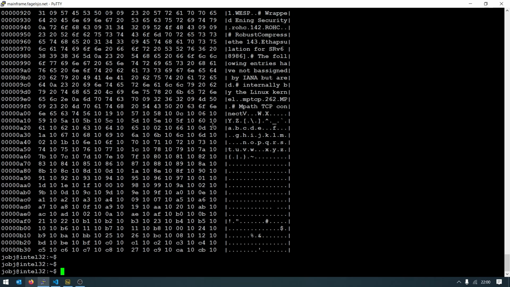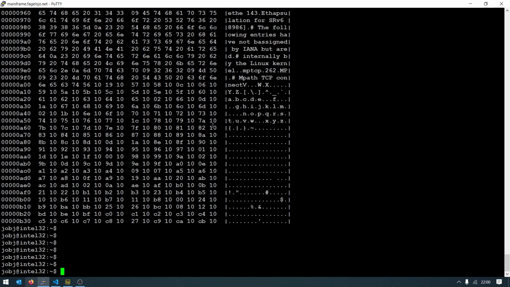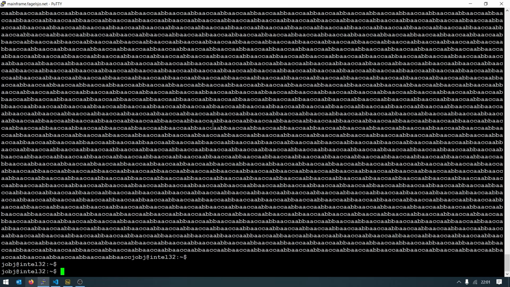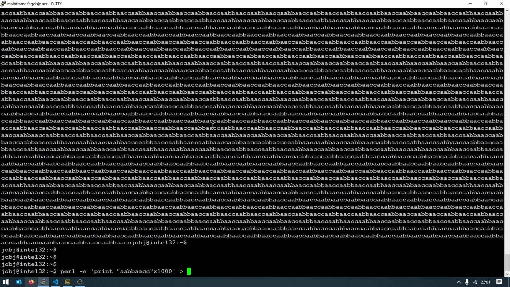What file could we use if we want to find repetitions? Let's artificially create some weird file.